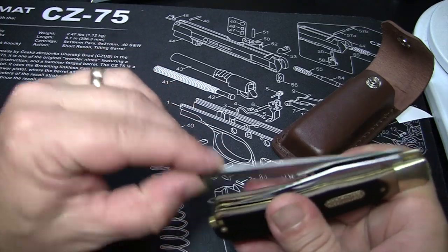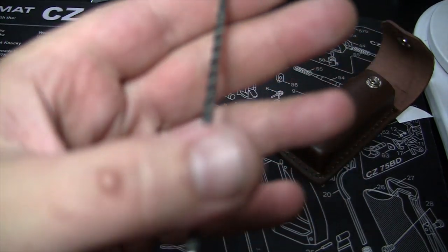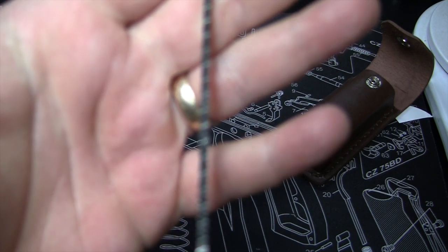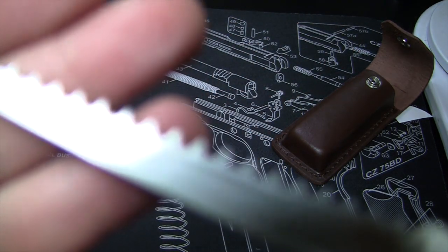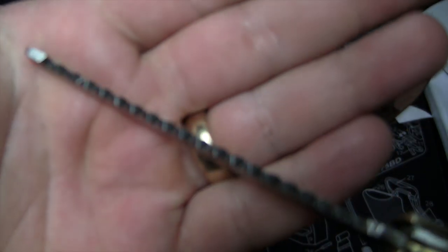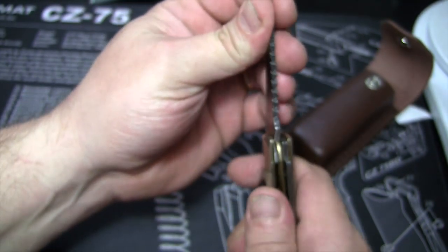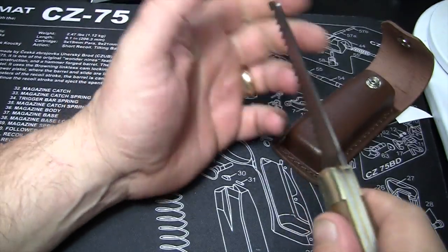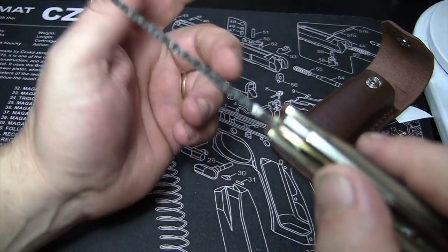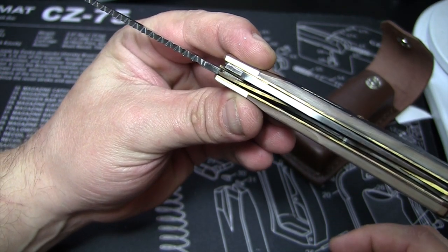Now, the next blade is the saw blade. Look at that beast. I have not used it, but I can tell you it is very sharp for a saw blade — I'm sure I'd have no trouble cutting through most anything, within reason. It feels definitely sharper than my Leatherman saw blade, quite a bit sharper actually, which is surprising. More importantly, this is locking. So if you're going back and forth, you're not going to jam it up and saw your fingers off. The lock blade mechanism — this whole entire mechanism here — is heat-treated springs.